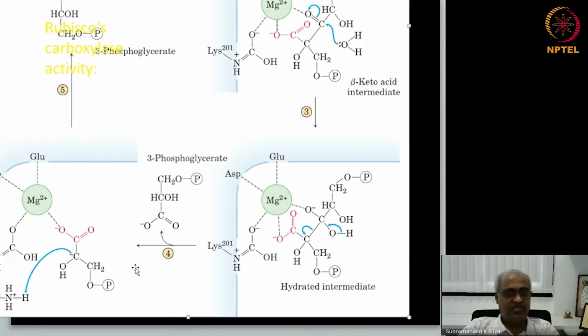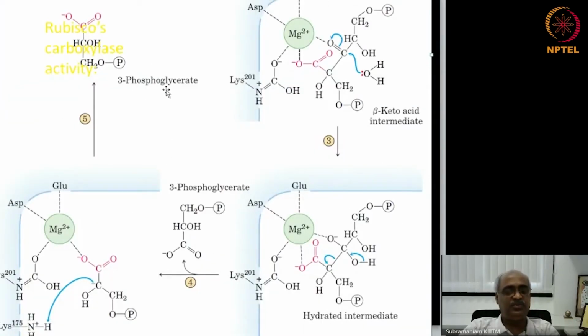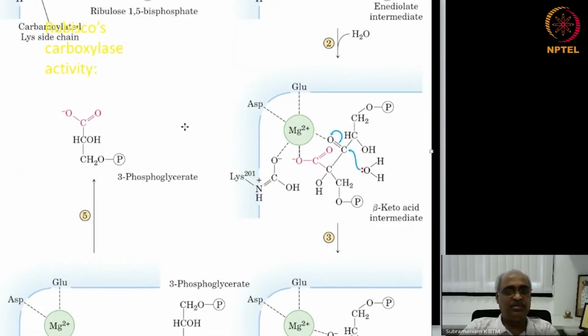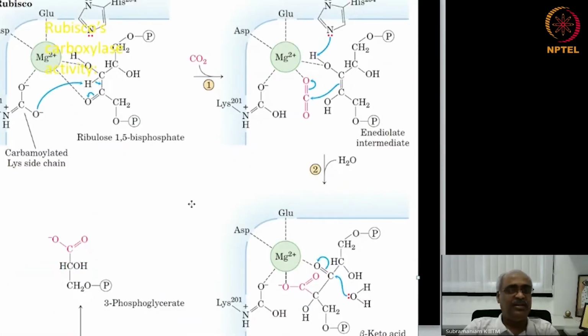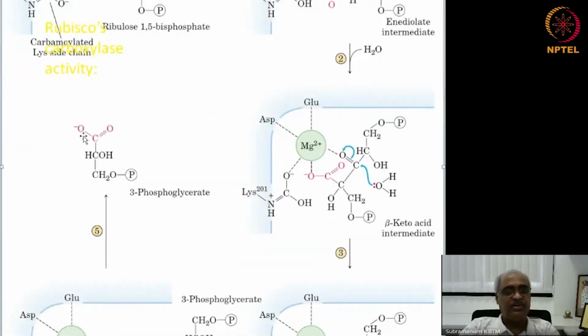And the remaining second one: the proton originally abstracted from this lysine, but now another lysine amino group provides the proton, and it's stabilized and released as the next 3-phosphoglycerate. So this is the reaction mechanism of Rubisco. The most abundant enzyme, and the enzyme that makes all our food. This is how our food actually starts its journey from air, carbon dioxide. This is the way it ends up becoming 3-phosphoglycerate, and from there it is, as they say, rest is history.